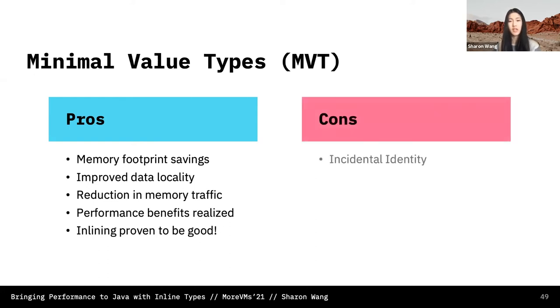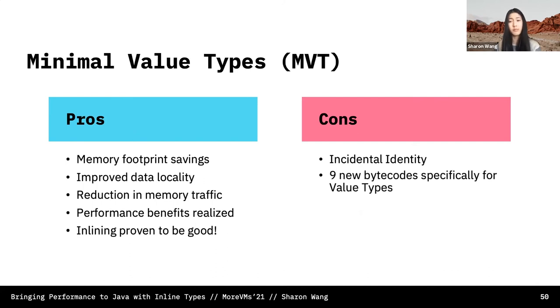So for some negatives, despite the performance wins of value types, they suffered from incidental identity, for example, when methods were called on them. So in order for a method to be called on a value type, the value type would get boxed into its reference type, which meant that a heap allocation would occur, and all the memory access costs associated with identity would come into effect. And as long as the incidental identity was in existence, the boxed object could be synchronized on, which could further complicate things. And once the method call was complete, the value type would be unboxed again. However, anything that depended on the value type's incidental identity would have to deal with the reference no longer being defined. All that to say, incidental identity was a weakness of value types.